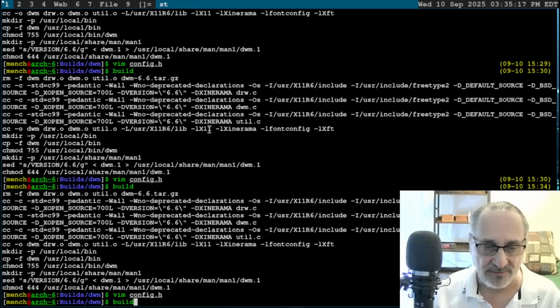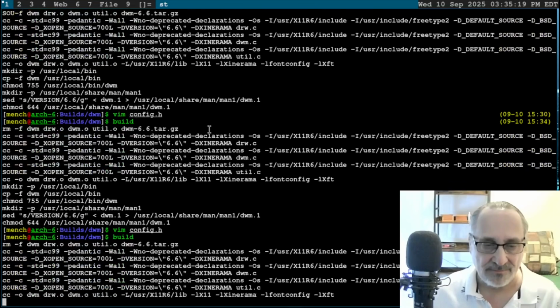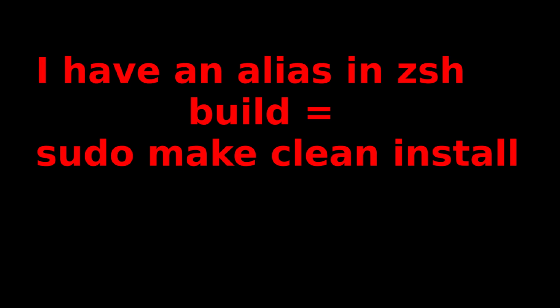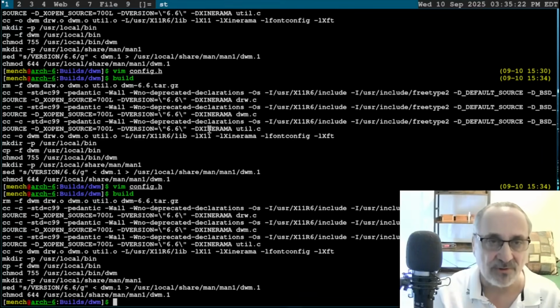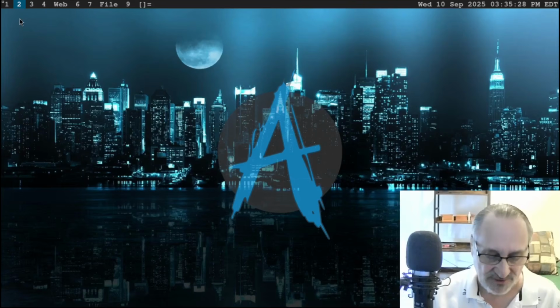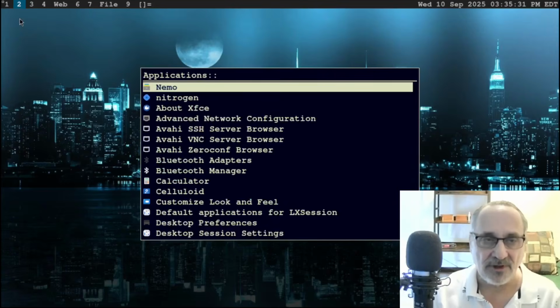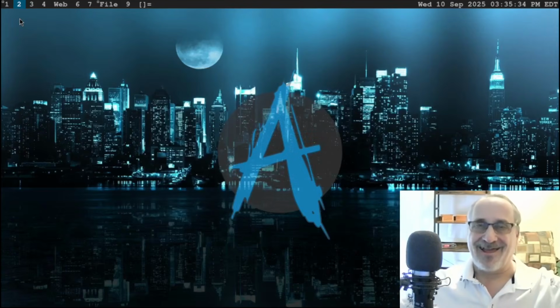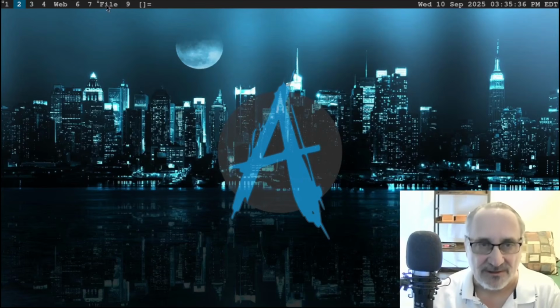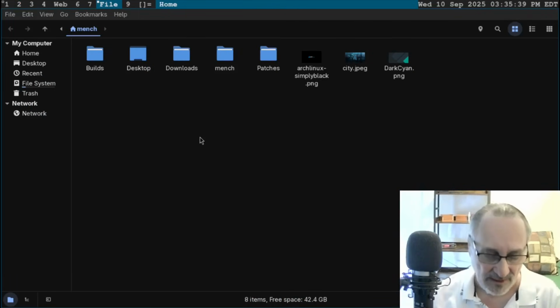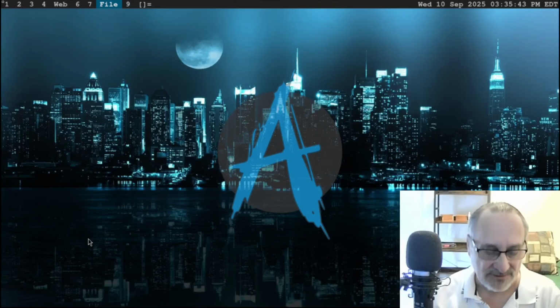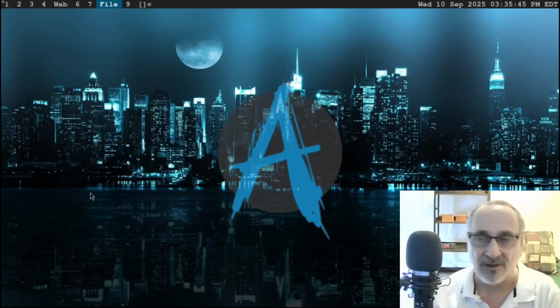And let's rebuild it. Control Alt Q will restart it. And let's just get out of there. Let's go to workspace 2. Let's open up Nemo. And there it worked. See? So let's hit this file, and there we're in Nemo. Okay, so let's close it. Closing an app is mod key, which is Alt. My Alt is the mod key.